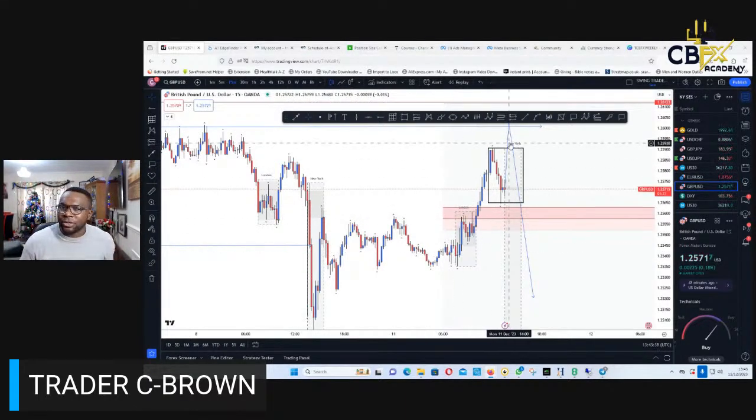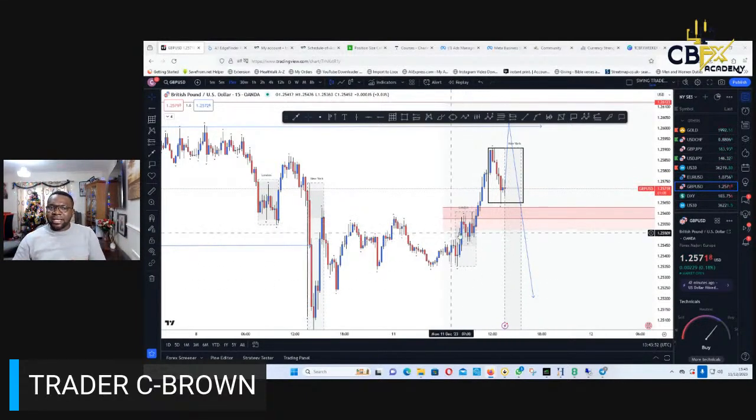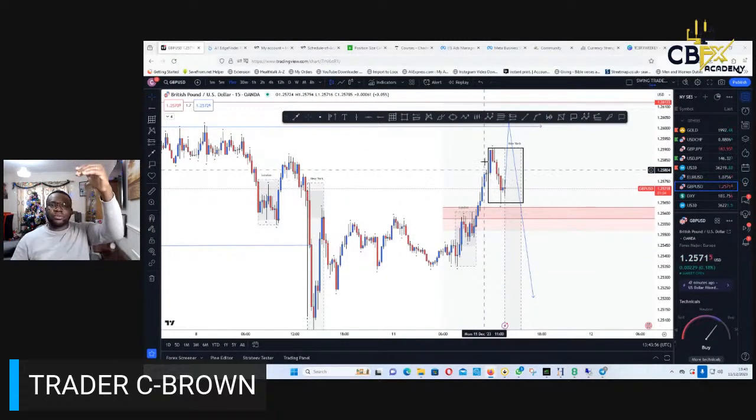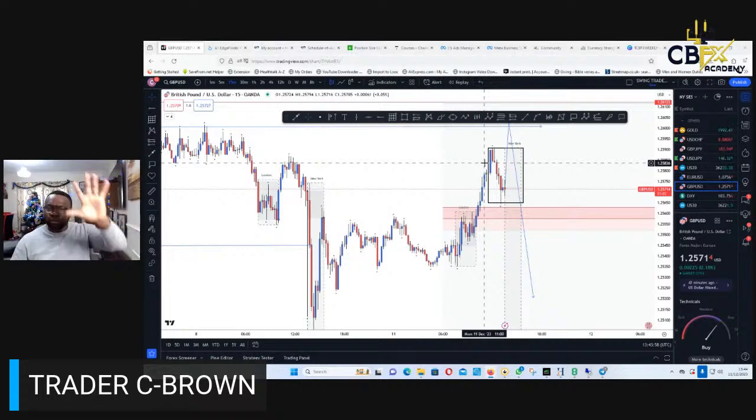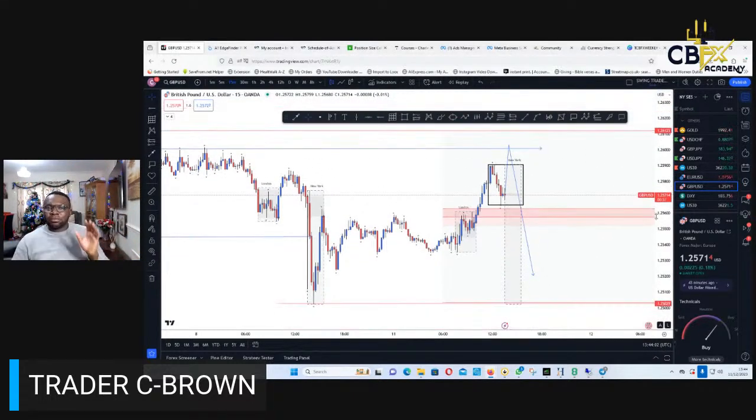We did not buy this morning. I told my student, I said, you know what? The buy that we're supposed to take was so close to the equilibrium. It's not where price is. So that means if we're trading from equilibrium, it's very risky. So price played around at equilibrium and then pushed above. I said, wait for the price to push up. Our sell is going to be bigger than the push up.